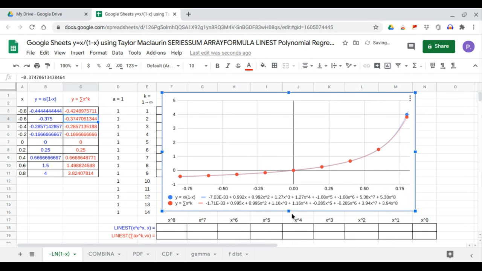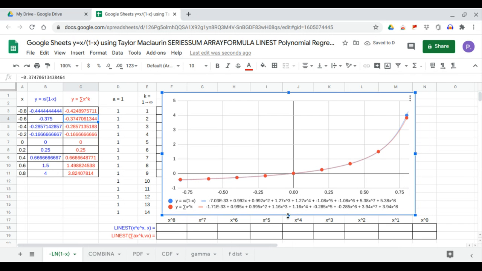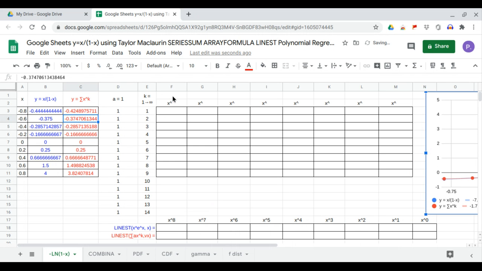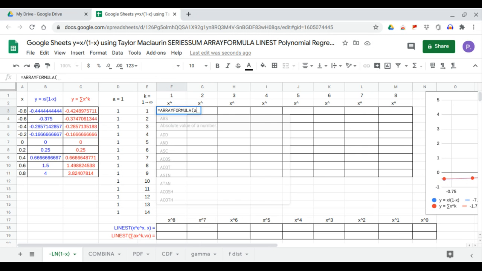We will calculate these regression coefficients using LINEST. These are the coefficients of the polynomial. To do that, we complete the 1 comma x matrix. So start with transpose, starting with the power transpose. Our degree is up to 8, so we can go up to 8 only. And we complete the 1 comma x matrix array formula of the x values raised to the power 0 to 8 and 1 to 8.